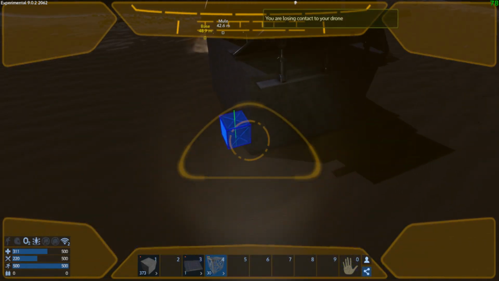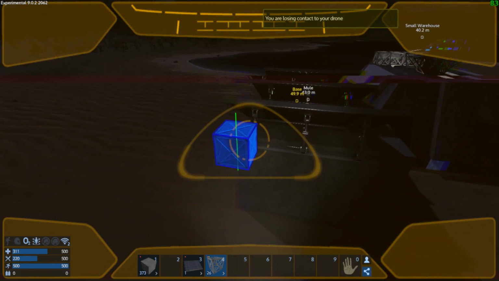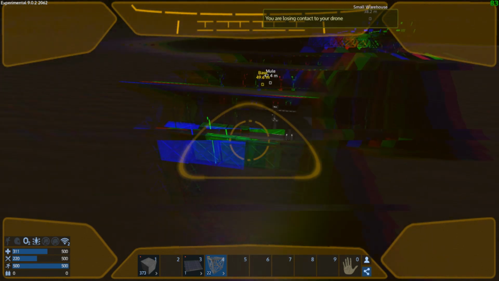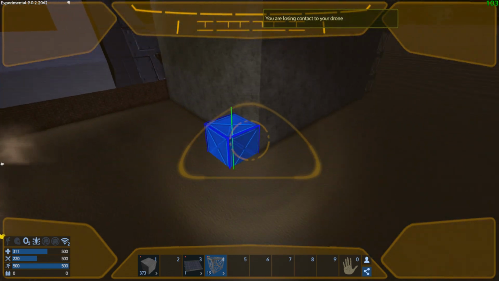So a little bit of truss blocks here that I managed to build as well. Give these solar panels a bit of support. Continue that kind of industrial haphazard look.